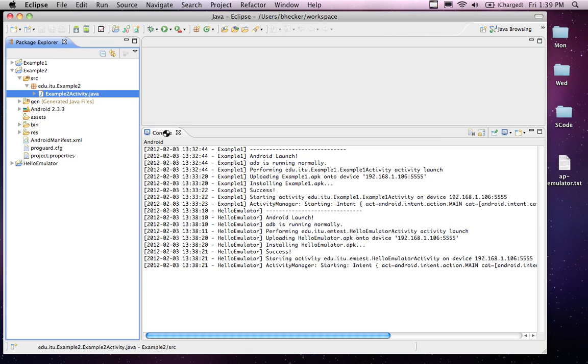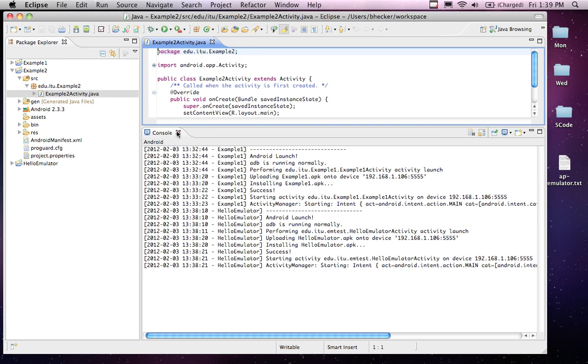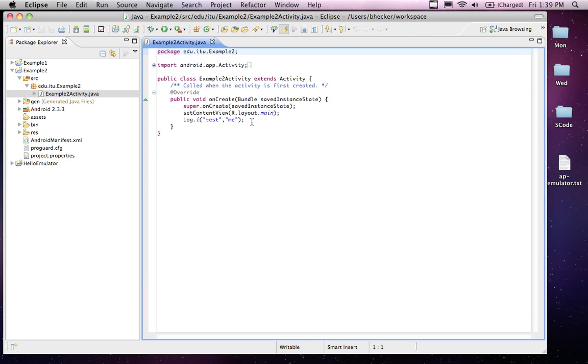In example number 2, let me properly demonstrate this now that I have a running emulator. It made some information in a log, and it created something called test with the string value me, showing you how you can run an application and get the debug information from the DDMS. I was attempting last lecture to run it in the Android API emulator, and this is just a proof of functionality that it works in the built-in emulator as well.